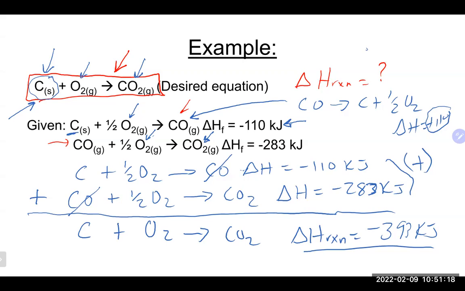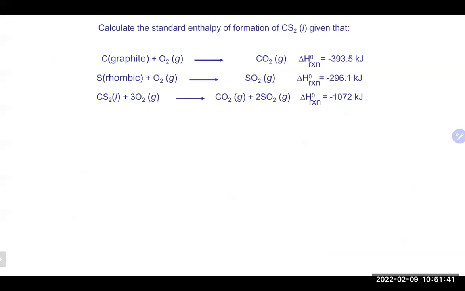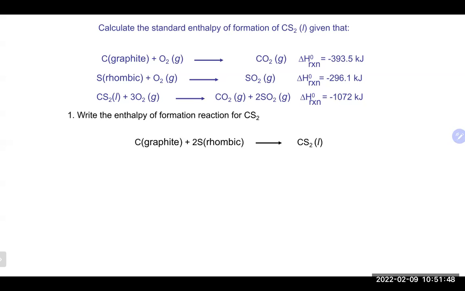If you had to multiply, for example, if this one we needed 2, we would multiply everybody here by 2. And then we would also multiply the delta H by 2 as well. So that's what we were talking about on the previous slide. That's really where that will come into play, is these type of problems. Other questions on that? So why don't we try one where you probably need to flip some things around maybe, or move some stuff around. Using these three equations and their delta H values, we want to figure out what is the delta H value for this equation here. So we're looking for what is the delta H value here.